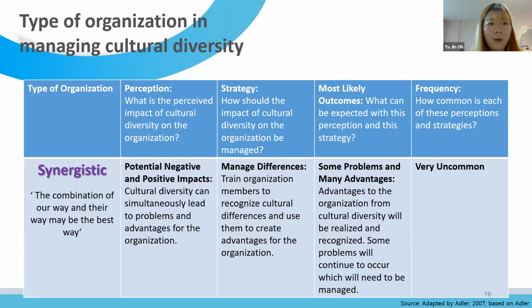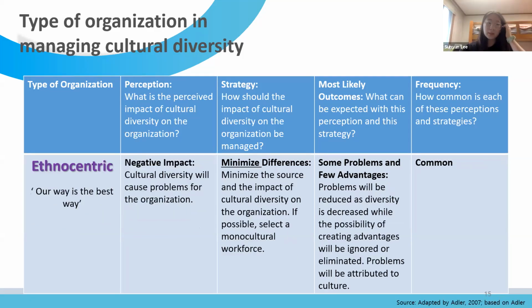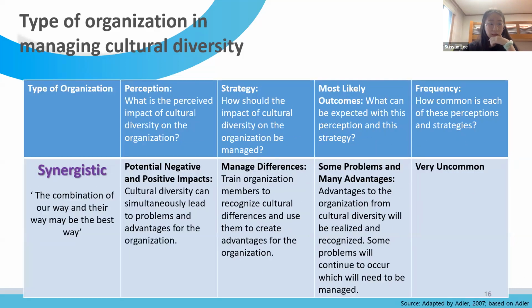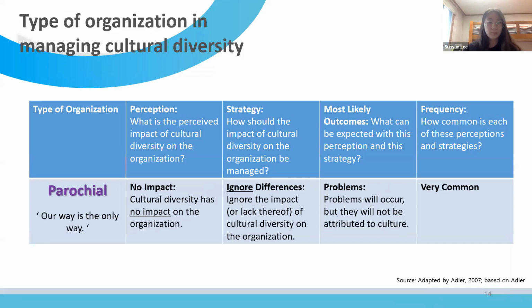So your question is that parochial means they ignore the differences of the culture, so how does it impact or not? I mean, I see that ethnocentric is the single unipolar dimension, and synergistic is the 2 unipolar dimensions. I was not sure about the parochial, because it has no impact. But if you said that parochial is not just that they ignore the diversity, but that they just do not recognize the diversity, maybe I can help answer that question if you like.